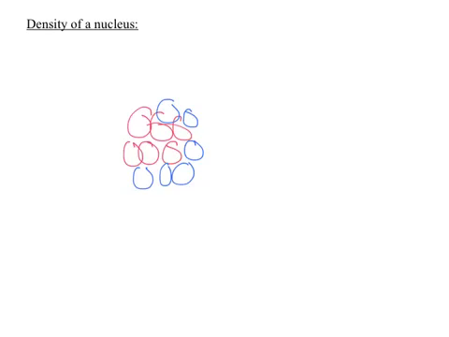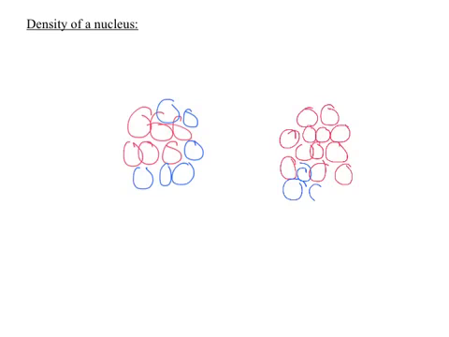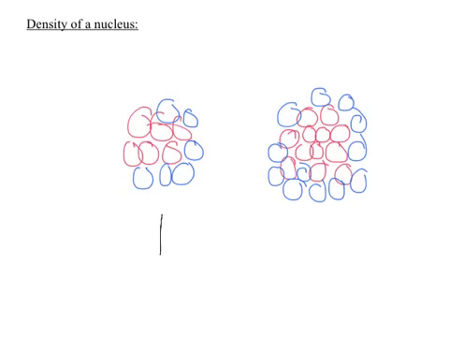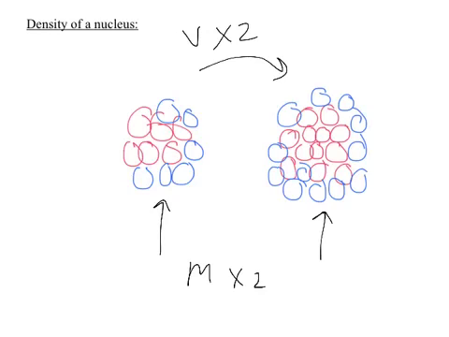If I had another element like magnesium-24, it's about double the amount of mass here, right? So it'd be 12 protons and 12 neutrons. What we'll notice here is that we have two different elements. One is much smaller in mass, half the mass of the other. And what we will notice is that the volume of this approximately doubles as well. So the volume doubles, and the mass also doubles.